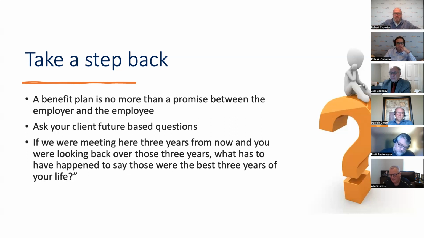And I think it's important to ask future-based questions. It's about asking questions about things that are going to happen in the future as opposed to what's happened in the past. It's like having a roadmap to where you're going. If you want to drive to someplace you've never been before, you look at a map. You either type it into the GPS system in your car or whatever it is, but you need that roadmap.